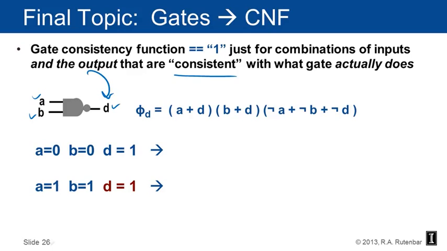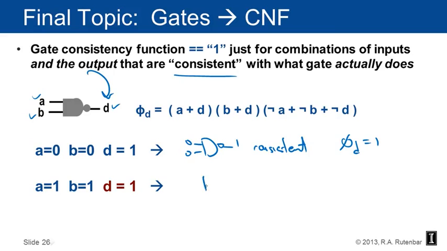For example, what if I have A as a 0, B as a 0, and D as a 1? Well, this is a NAND gate. So I put in a 0 here, I put in a 0 here. 0 and 0 is 0. 0 inverted is a 1. Yes, indeed, I should make a 1. This is consistent. Go ahead, try it. What you will discover is that phi D is a 1. Phi D will say, yes, A is 0, B is 0, D is 1. Yes, indeed, that's what this gate does.